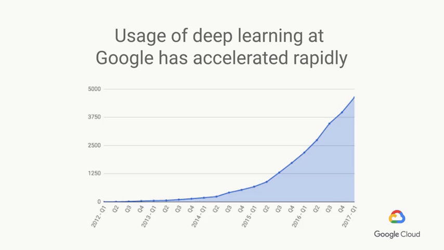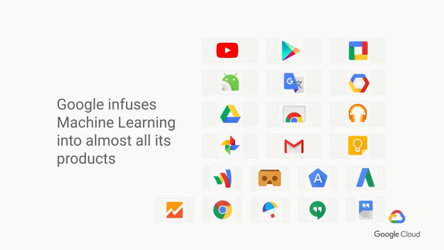But look again at this graph. 4,000 plus models. How can there be so many ML models? Well, ML is part of pretty much every Google product out there. Whether it's YouTube or Play or Chrome or Gmail or Hangouts, they all use machine learning. It's not that there is just one ML model at YouTube. There are dozens of ML models per product. In my experience, this is something that takes some getting used to.